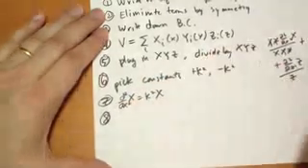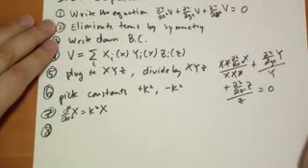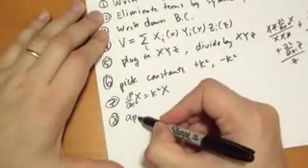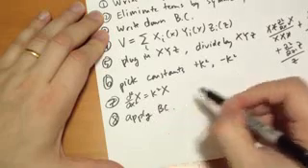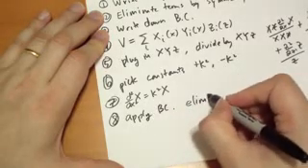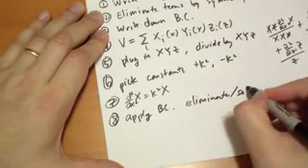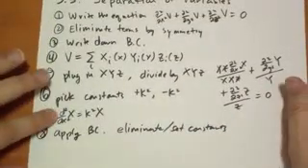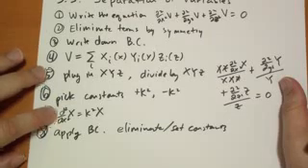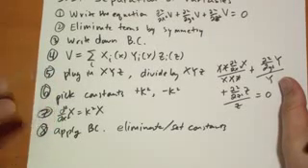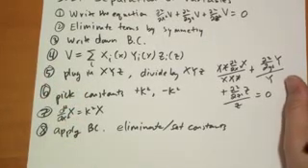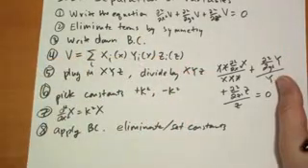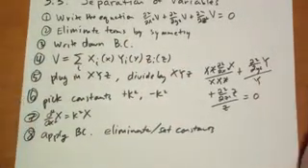Step 8, and I'm going to run out of room, aren't I? Now you apply the boundary conditions to eliminate or set the constants. As you might guess, for a differential equation where you have a d squared by dx squared, you're going to have two constants. And so in Cartesian coordinates, you're going to have 6 constants altogether. Hopefully you can get rid of some of those to simplify your equation so it's reasonable.